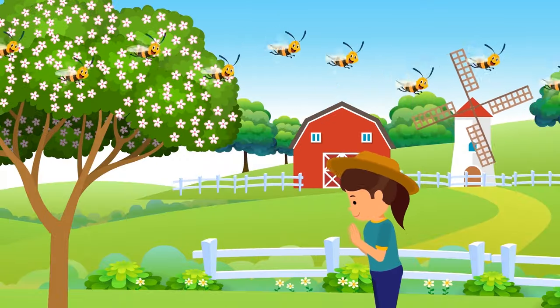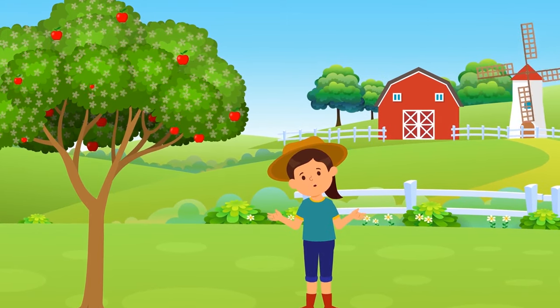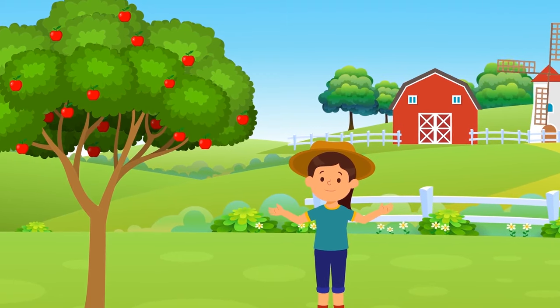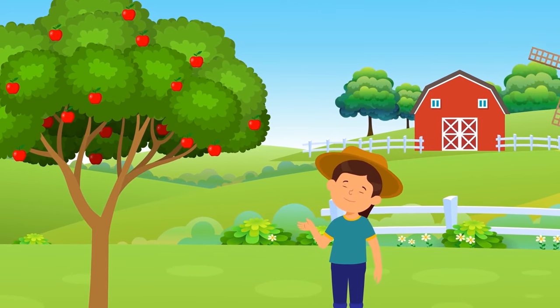Thank you, bees. So now our flowers are finally ready to become apples. So make your tree really super strong so you can hold lots and lots of yummy apples.